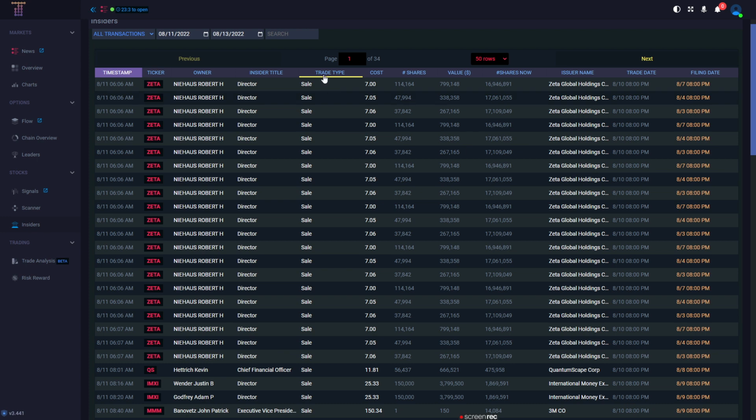But as you can see, it looks like millions and millions of shares are currently owned, but you can see people are trimming down. Looks like we have one for almost $800,000 worth of shares. We have another one for about $800,000 worth of shares, and several in the $200,000 to $300,000 range.